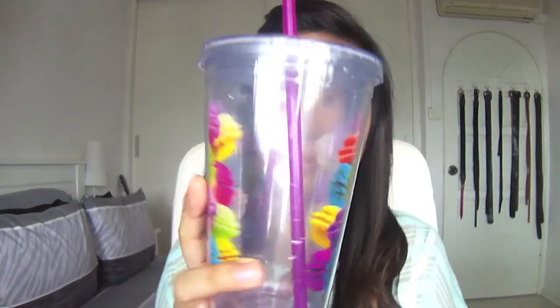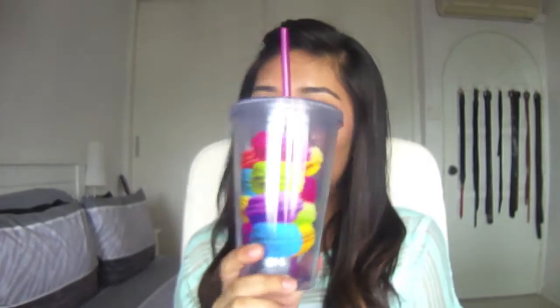Let's now move on to the non-beauty products. The first thing I want to talk about is this tumbler. It's my favorite tumbler right now because I think it's very cute — not acting cute, but it's really pretty. It has pictures of macaroons on it and I really love macaroons — they're one of the best things that can make you feel very happy. I use this every day at work and bring it to class, and some of my students even ask where I got it. It's a birthday present that my colleague Wafi got for me, and I really like it a lot.